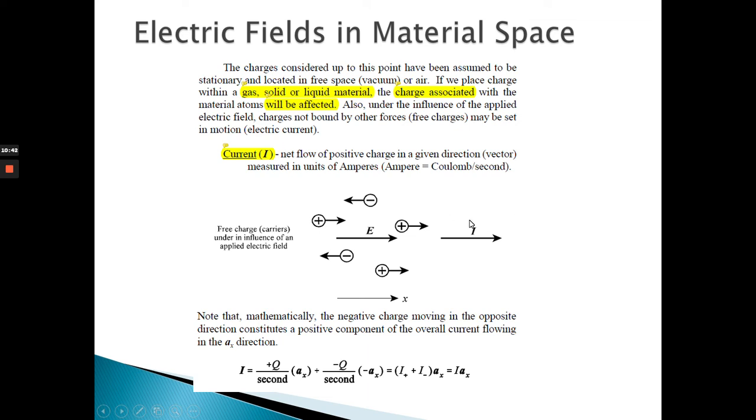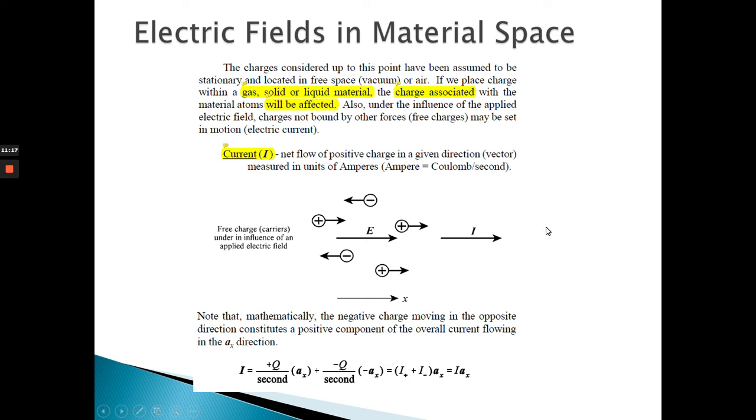This is as simple as that, but I have given some description here, and you can read about it. Current is the rate of charge that passes through any cross section, which we call the ampere. So ampere is equal to coulomb divided by second, meaning time, coulomb by time means Q divided by T. All these things we know from our physics already.